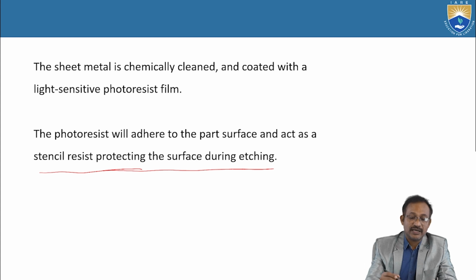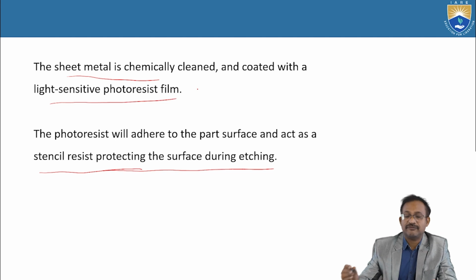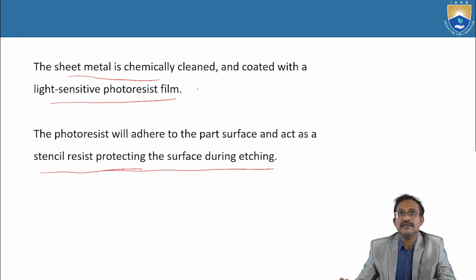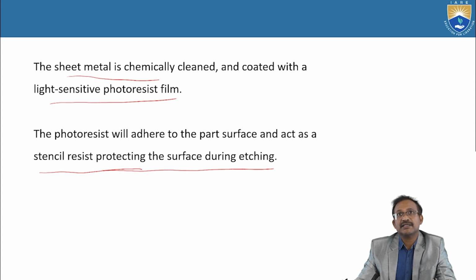So here the sheet metal is cleaned with chemicals and coated with a light sensitive photoresist film. After cleaning, a coating of very sensitive photoresist film is applied. Next, the photoresist adheres to the part surface and acts as a stencil resist, protecting the surface during etching.